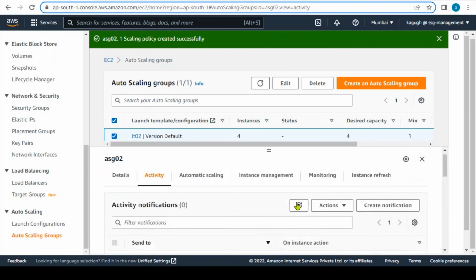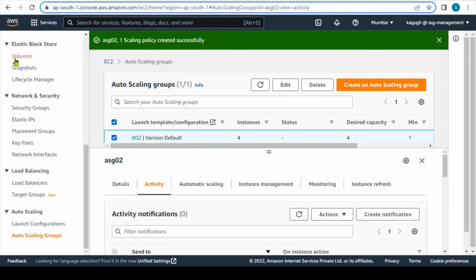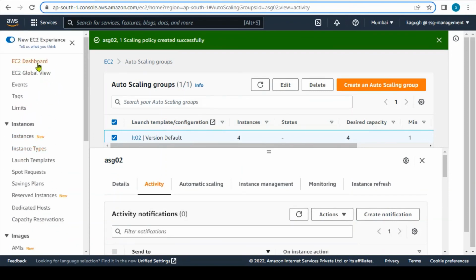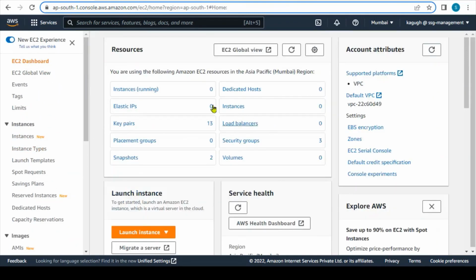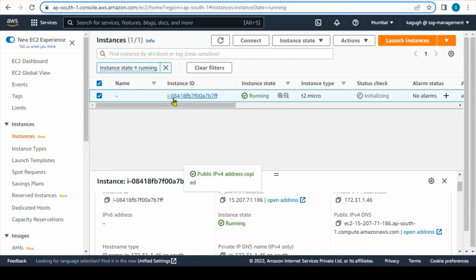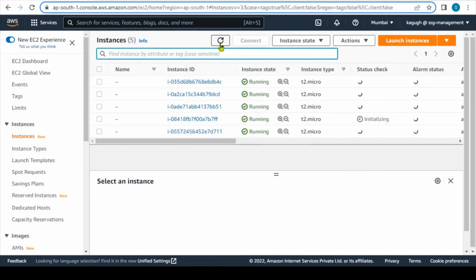Now let's go and see our EC2 instances. 4 EC2 instances should be running. See how many EC2 instances are running? 1, 2, 3, 4. Two or three are initializing. Sorry, I got a small cough.